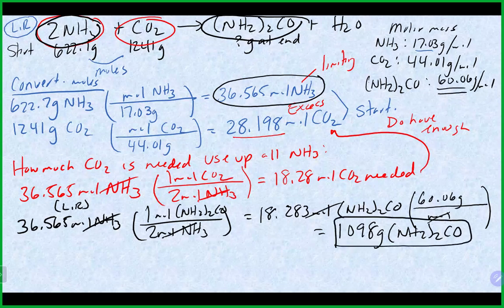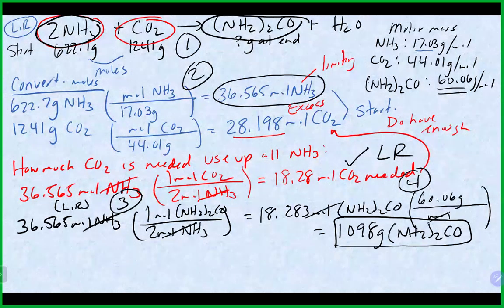So once again, same 4 steps: balance equation, convert to moles, do a limiting reagent calculation in this case, step number 3 and step number 4. So hopefully you can see a pattern here of what you need to do. Once again, you could also not get an answer in between, just go straight through and do it all as one calculation. Any questions on that there?